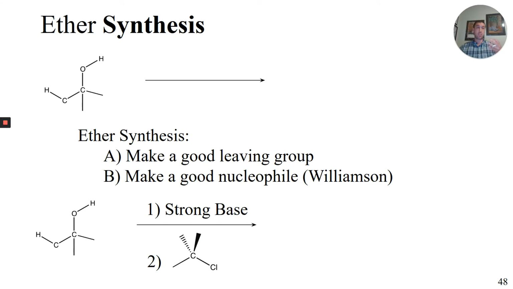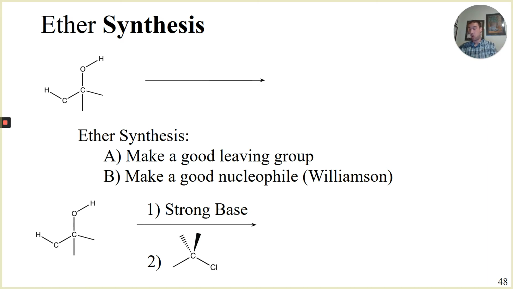So in that process, we started that off with a strong base to activate our alcohol, okay? To really take that alcohol that had all of those chemistries. Okay, what were those chemistries again? We had the oxygen as a potential nucleophile and base. We had the hydrogen as a potential acid, and we had the carbon as a potential electrophile. All of those chemistries make this challenging.